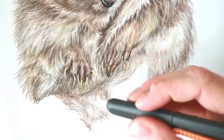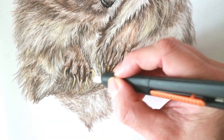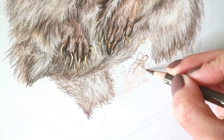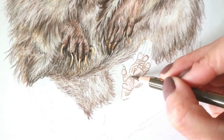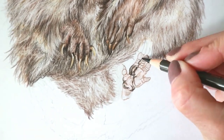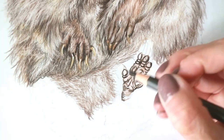The fur is a little bit softer in this section, not as textured, so I need to smooth it out a little bit more — still using the slice tool but smoothing out all around. Adding some ochre as well, putting the little paws in for the back feet. There's a bit more detail here, so again I'm adding the shadows in first of all, and then the shape of the paw will start to emerge, and I might need to fill in a few colours using the slice tool.